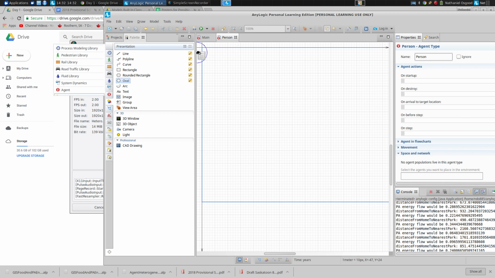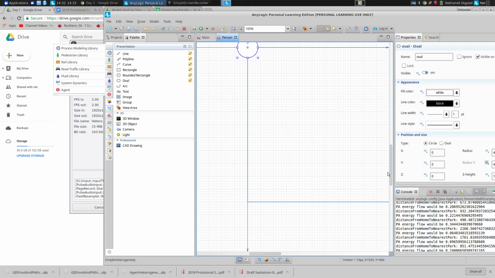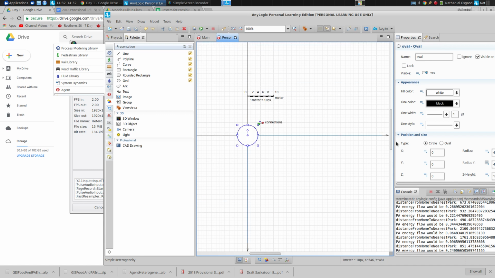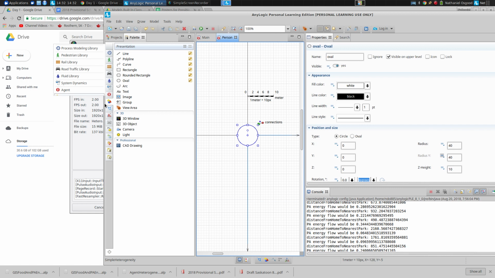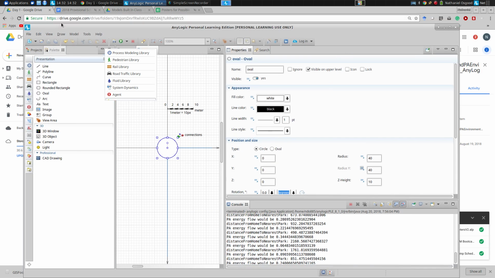Okay, so I'm going to drag in an oval, and we'll put it in the upper left there. But more than that, ladies and gentlemen, I'm going to resize it. How did I do that? I went to this palette thing. It looks like a bunch of platonic shapes. And I selected oval, and I dragged it over here. I'm not going to drag two of them because I only want one. Okay.